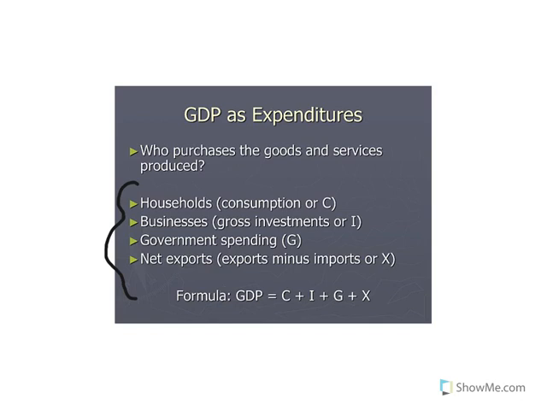So we would add all of these up, in other words, the expenditures by the different sectors within the economy, and that would give us the value of GDP using the expenditures approach. So let's look at the expenditures by each individual sector individually.